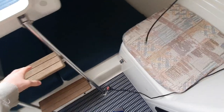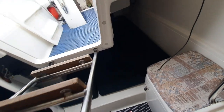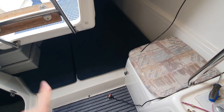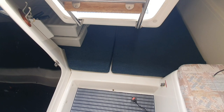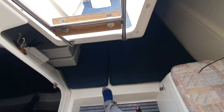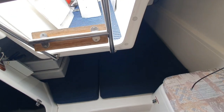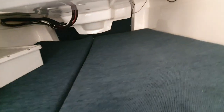Okay, so that's that area. So we'll have a look right at the back. This model, the later model, has these steps like this here, and they'll swing up out of the way, and you can get access to the back a bit better. The earlier ones have the water ballast air intake here instead of a little lump, a bit like the classic ones had their water ballast stuff here. But Macgregor have obviously moved them, so there's quite a lot of space to get in here.